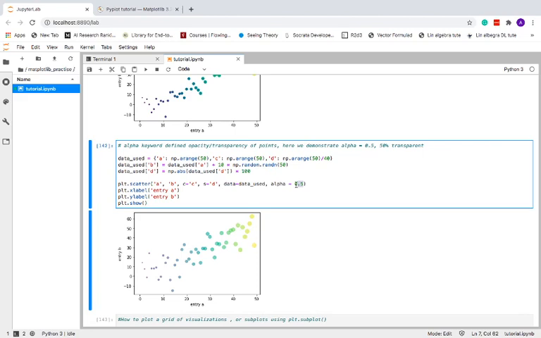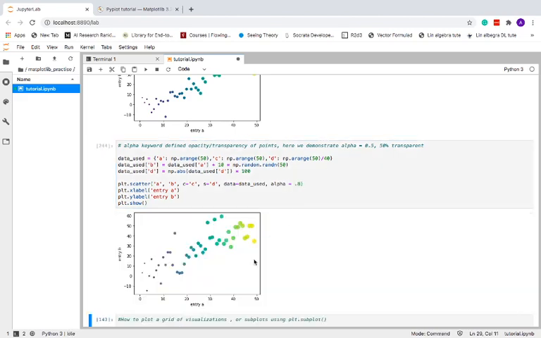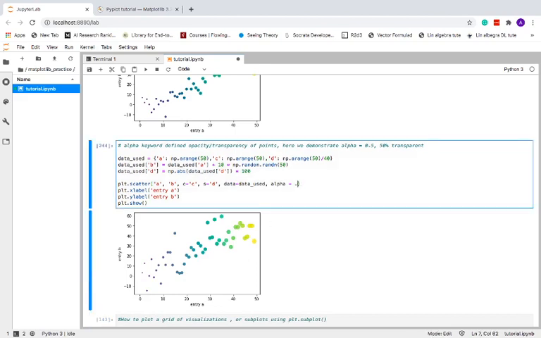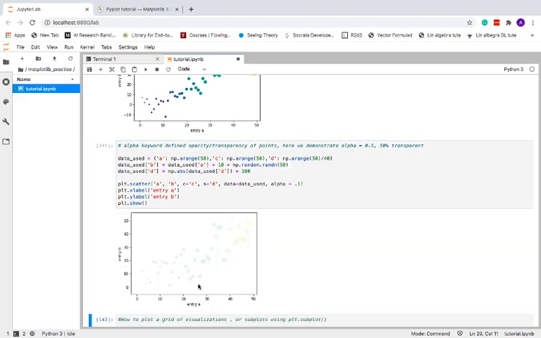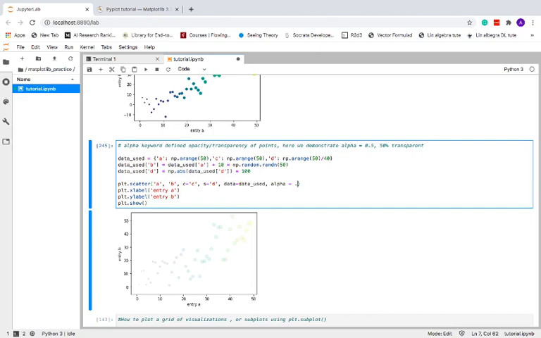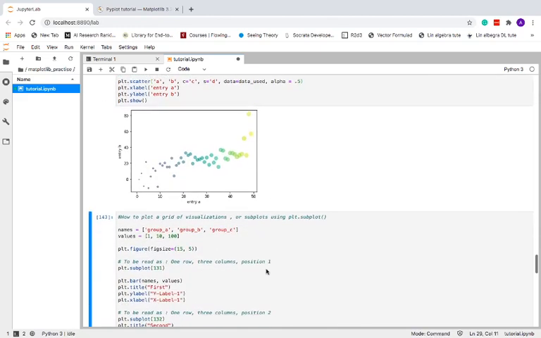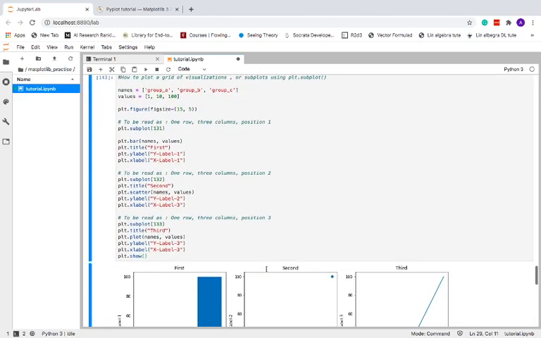So here I'm saying alpha is 0.5, that means there is 50% transparency. If I make it 0.8, the transparency will reduce and they'll become more opaque. If I make it 0.1, they'll be really very transparent, right? So you can just play around with this and make it as transparent or as less transparent as you want.